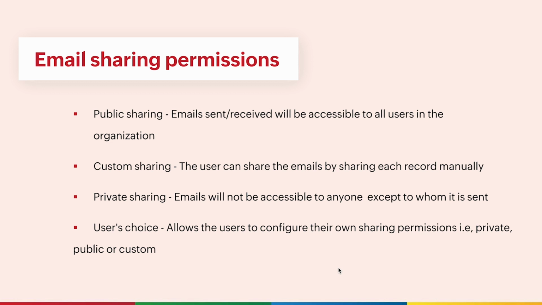In the custom record level sharing, you can manually choose which customer emails to share with the other users. With respect to custom record level sharing, you can choose the individual record and select Share Email under the email related list. In the user's choice sharing, you give permission for the user to set their own sharing permissions. An example considering our use case would be a scenario where a particular unusual product damage complaint has to be checked with the product management team and the quality assurance team, to see if a damage like this would generally occur.